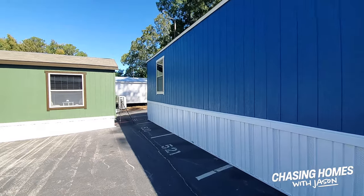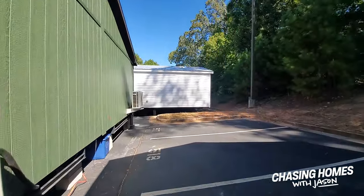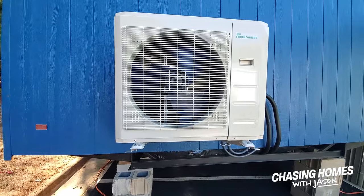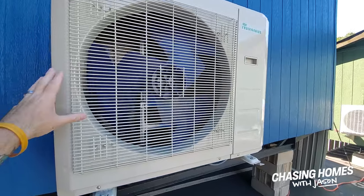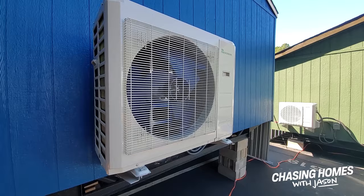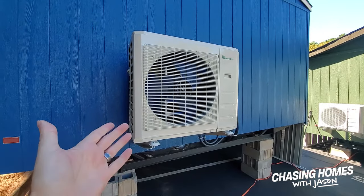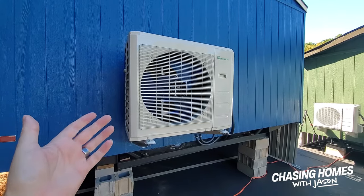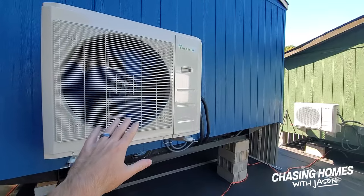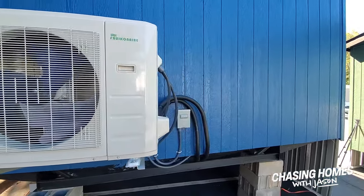I'm going to walk around the corner and show you guys one more thing here - air conditioning on this one, and I really like seeing this. These are called mini splits. My wife and I do humanitarian and mission work in the Caribbean in the Dominican Republic, and we see this as an air conditioning option in other countries quite often. You don't see the units that sit outside on a cement pad like we have in the United States very often in other places. These mini split deals are becoming much more popular in the United States. I think they're less expensive and more durable. If you need to replace parts, you have the option of replacing just what you need, not the whole thing. And from reading Legacy Homes' literature, these come installed on your park model - plugged in, hooked up, and ready to go.